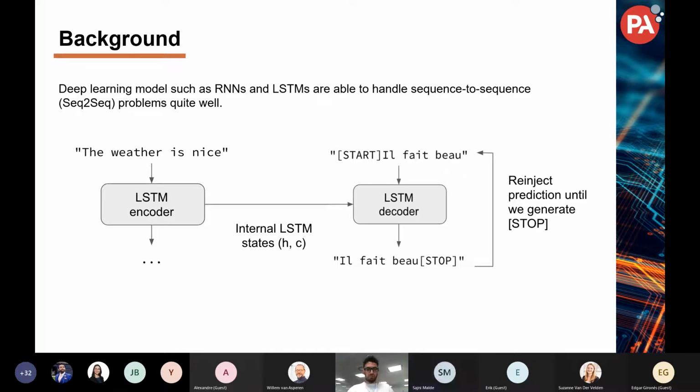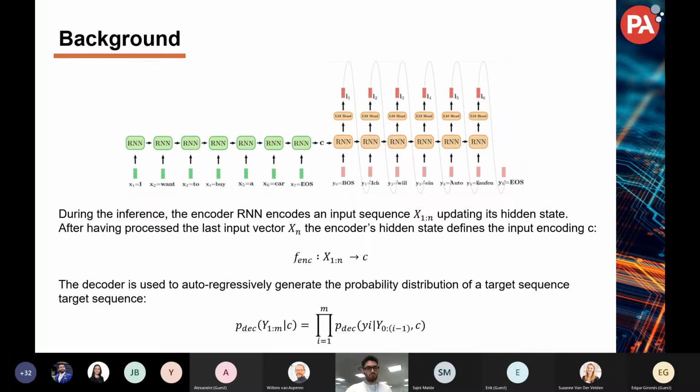Next, how does the RNN work? In order to understand why we have to use the transformer, we have to understand why the other algorithms don't work. During the inference, in the encoder we have an input here. Again, this is a translation task: "I want to buy a car" in English, and we want to translate it into what I think is German.